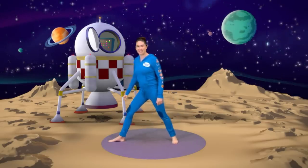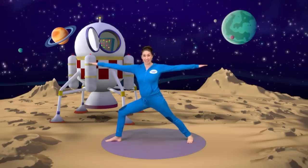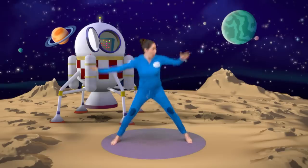Put one foot forwards, one foot backwards. Bend your front knee. Take your arms wide and off we go, whooshing across the surface of the moon. Whoosh! We jump and do it the other way. Whoosh!